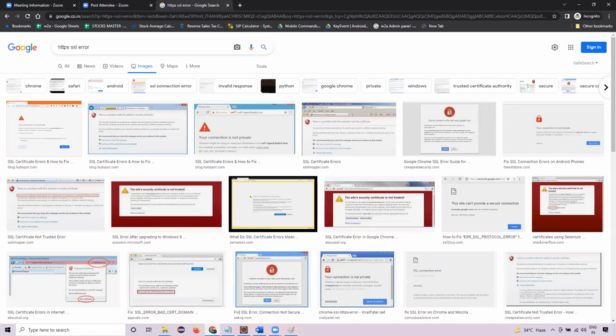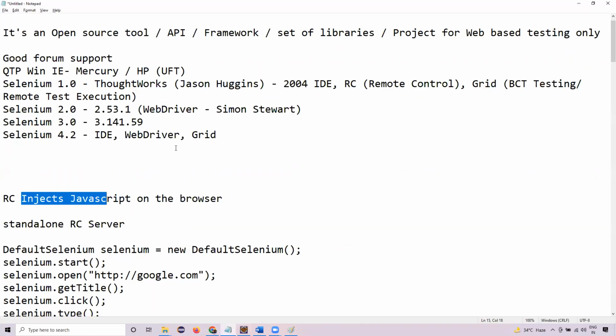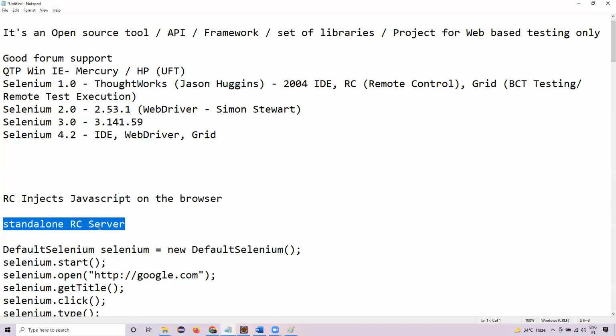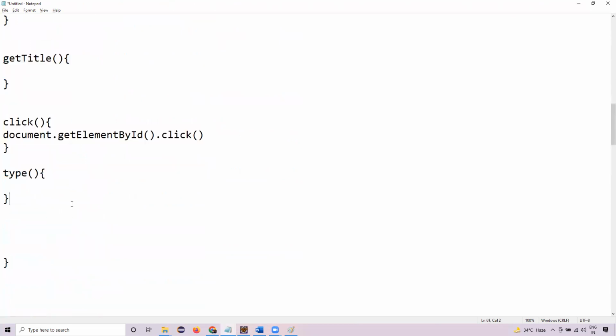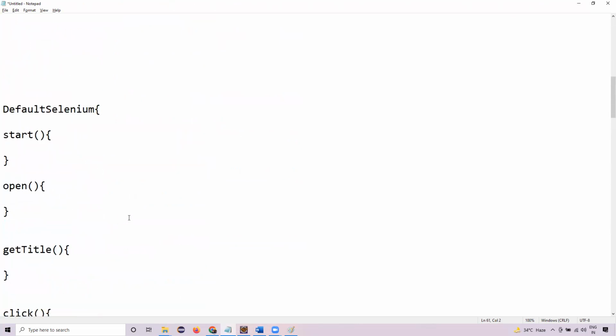So this JavaScript injection was one of the biggest challenges of Selenium RC. Not only this, the class itself was a big challenge, because this was the only class and it contains only 100, 200 methods, not more than that. Whenever we are doing manual testing, even when testing a login window, we do lots of permutations and combinations when we write the test cases.